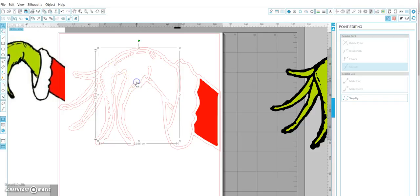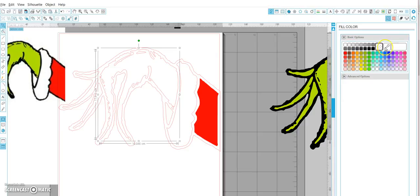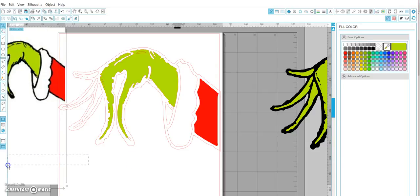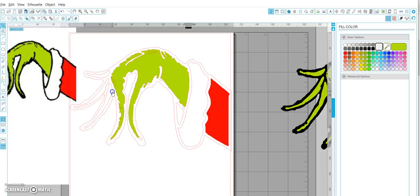So we're going to fill in the main body of his hand first. We're going to go up here to the fill tool and the eyedropper, and we're going to select the green of the image. We're going to do the same for his 3 other fingers. We're going to just, holding shift key down, select all of those, and using the eyedropper tool, select the same color. There's a few other bits we want to make green.